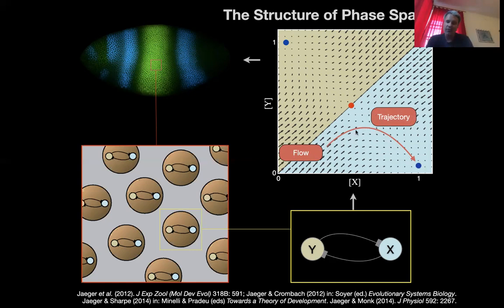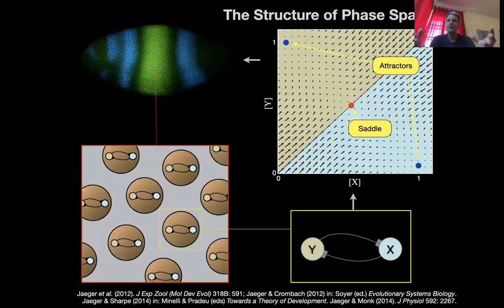So each individual path here is a trajectory of the system. Depending on where you start, if you start with a little bit more blue factor than green, you always end up with this blue dot. When you start with a little bit more green, you end up with this blue dot. And that represents the toggle switch behavior of the system. It is due to there being two attractors present in the system. One has a lot of giant and no crucial, and one has a lot of crucial and no giant. So they're mutually exclusive. Almost all of the trajectories end up at one of these two.